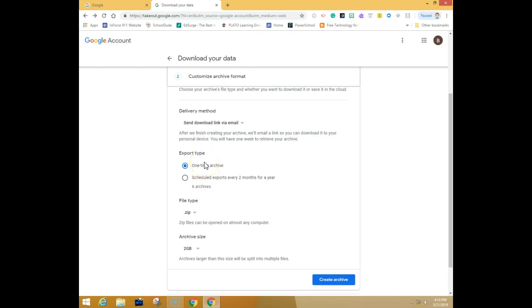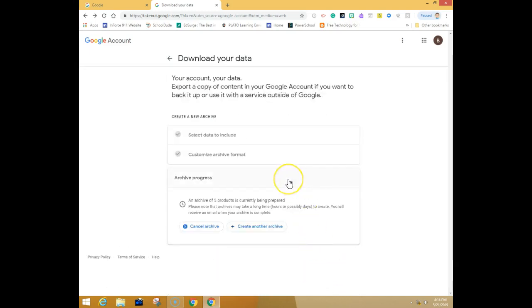Most likely you'll want to do a one-time archive, and I would do it most likely as a zip file, and you can select your archive size. Depending on your download speeds, you can pick the size of your download. If I pick 2 gig, archives bigger than this size will be split into multiple files, and then you can select Create Archive.